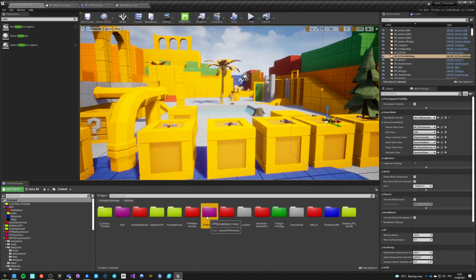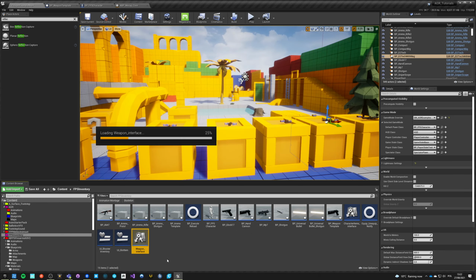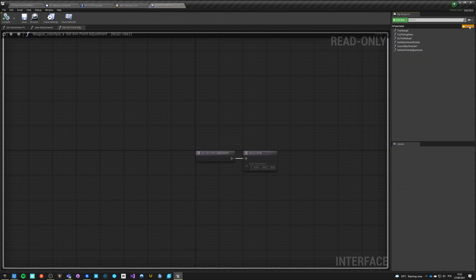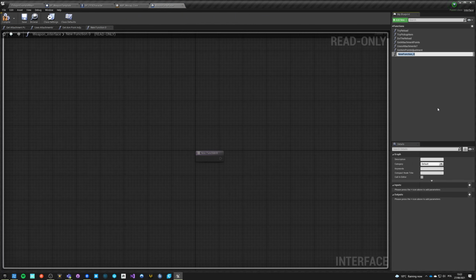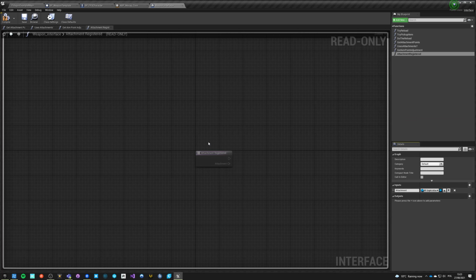We want to go into weapon interface and we want to make a new event, and we say attachment registered, and we actually even can do an input of attachment, and this will be a BP site attachment object reference.